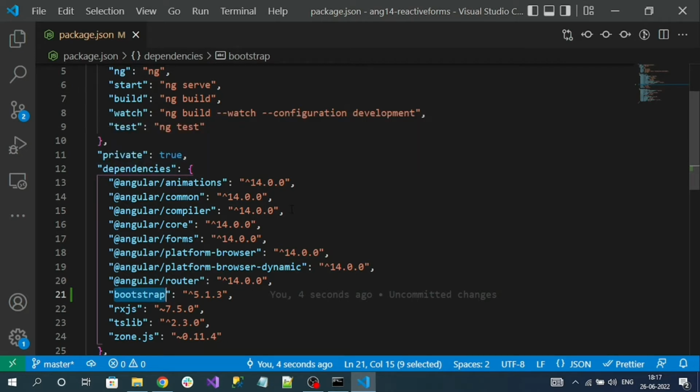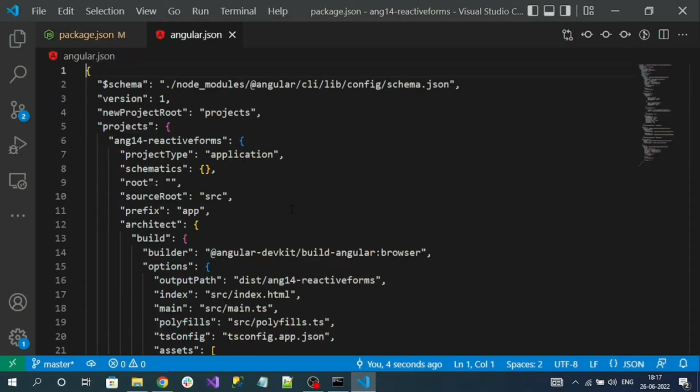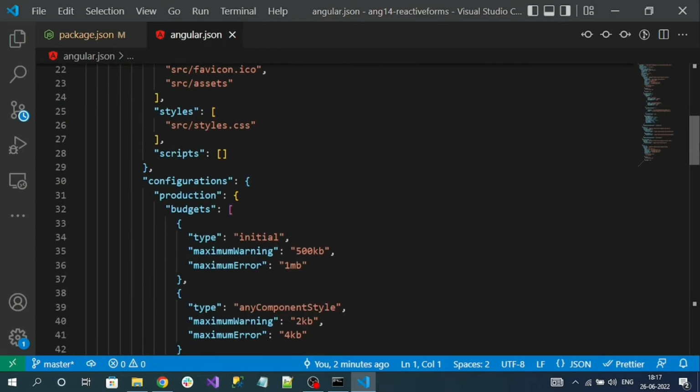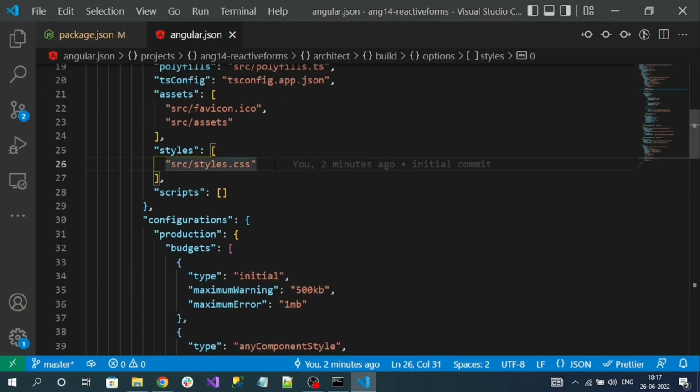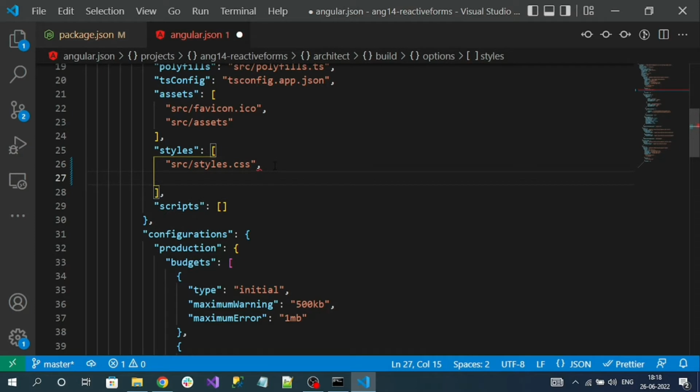Next, we have to add CSS and JS configurations into the angular.json file. For that, go to the angular.json file. Here, let me give the reference of the bootstrap.min.css file.